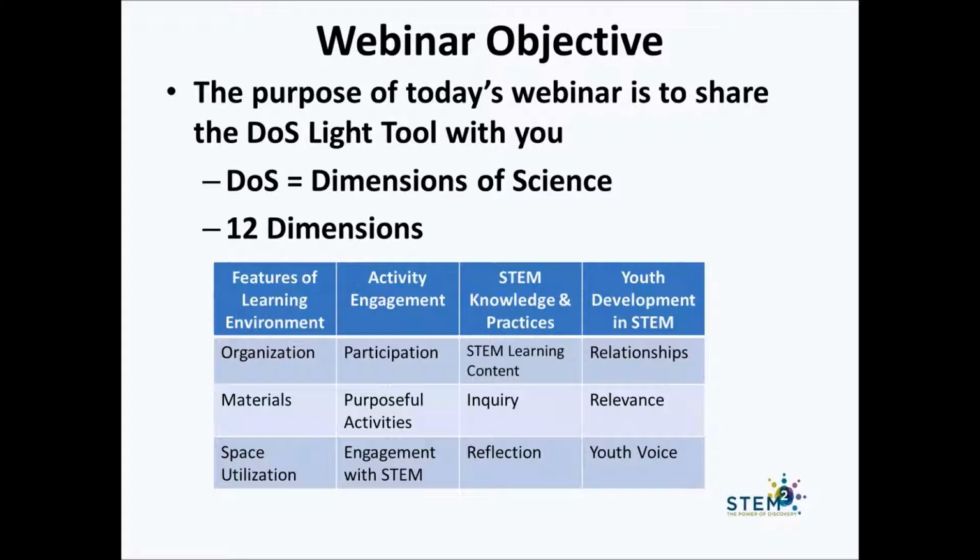Then the final column on youth development in STEM really talks about the importance of the relationships and the collaborative structures that you have in place, and the relationship between the leader and the students, students and volunteers, volunteers and the leader, any sort of relationships that you have going on during your program. Relevance, is it meaningful to the kids? Does it make sense to them? Do they understand how it fits into their lives? Are they making the connections because the leader's guiding them through inquiry, perhaps? Or is someone simply telling them why it's relevant, and maybe or maybe not they've bought into the concept?